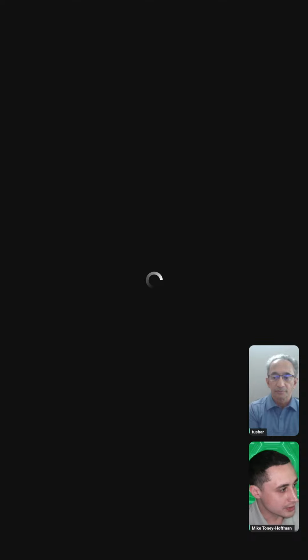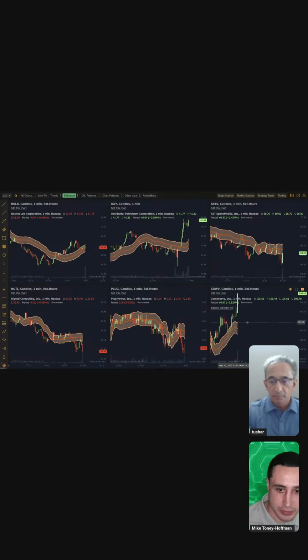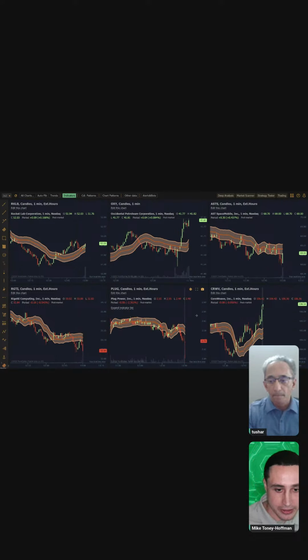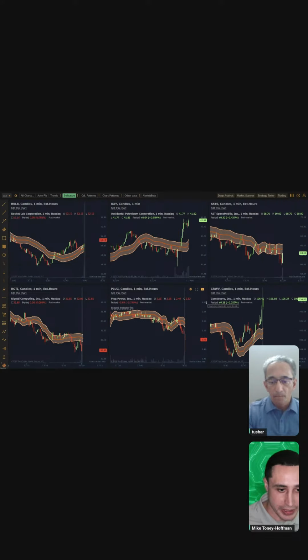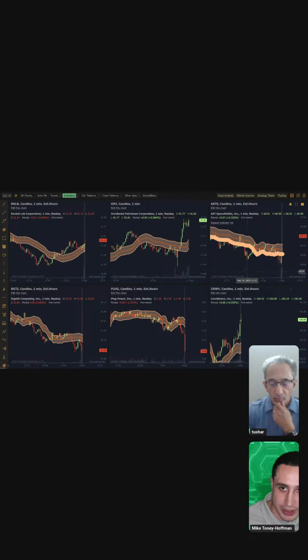Awesome. So let me add my charts here, take over real quick, because the market did just close and we should start getting some moves here for earnings. Looks like we got CoreWeave starting to move up a little bit. As you can see here, I have the FAMA indicator on my chart, which is very nice, just 3 bands, very simple and easy to read. I actually love having this on the multi-symbol view right here. It allows us to easily see basic lines of support and resistance. But let's see what is happening into close. Looks like a lot of these stocks are starting to get some movement, but nothing too crazy yet.